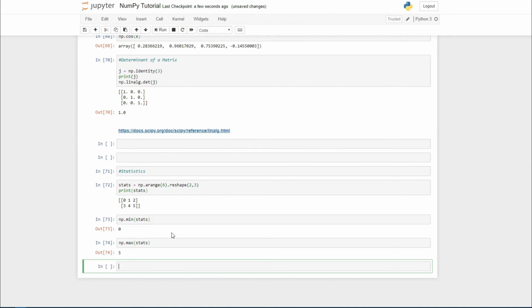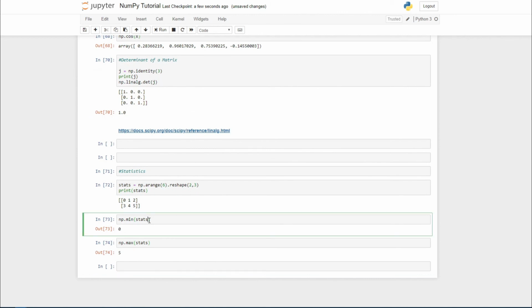Yeah, it is 5. And you can also play with it, like if you want to get the minimum value from each row. For example, here this is 0 and 3. In that case, we just need to write axis equals 1, and it will show that in the first row the minimum value is 0, and in the second row the minimum value is 3.